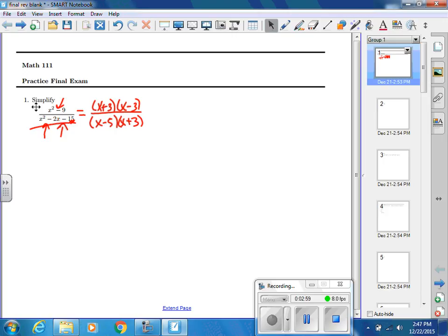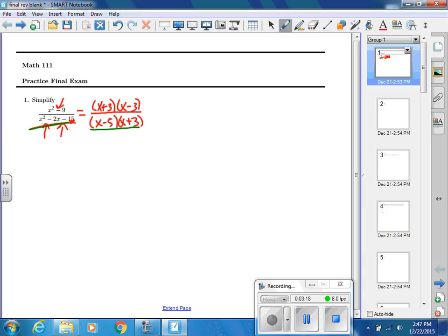If you're not sure of your factoring, if you're not very good at it, especially if you're not good with your signs, then you need to sit there and try to FOIL out what we just factored to see if that's going to factor into what this is right here. If not, I think if your signs are wrong, then the whole problem's wrong, okay?